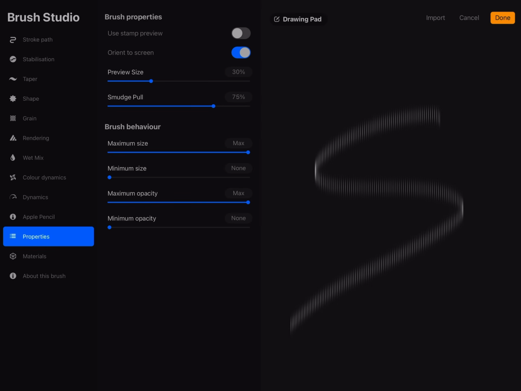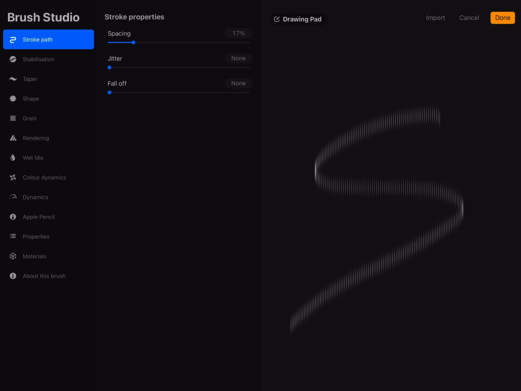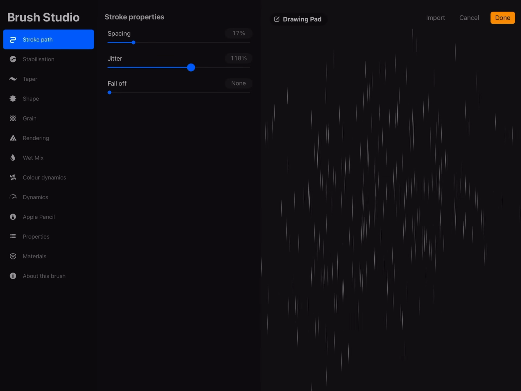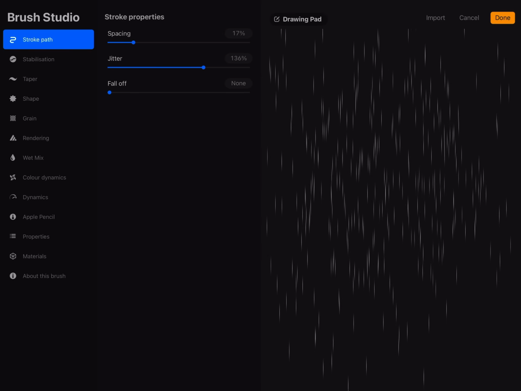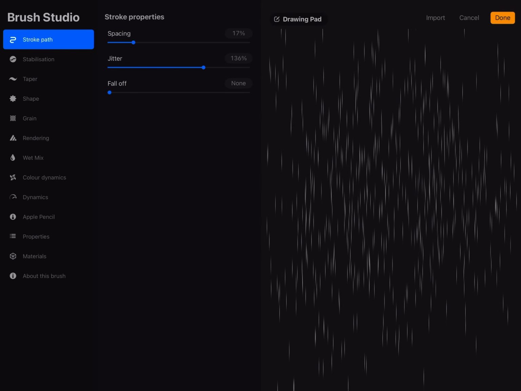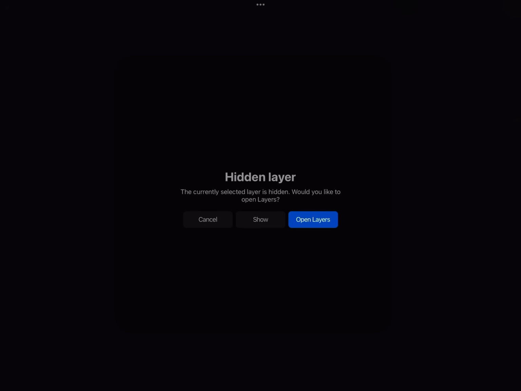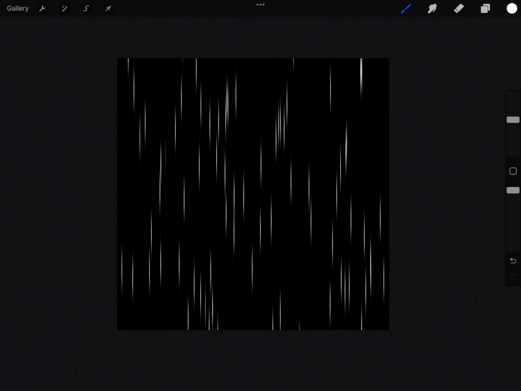And a lot of the other magic is go to the top here, stroke path, and then the jitter. You want these drops to spread out. Something like this. And at the moment, if I press done now, we have our, I need to make a new layer. We have our rain brush. It's working pretty well. But since this is a storm, this would be like a perfect calm rain brush. But we want the stormy rain brush.